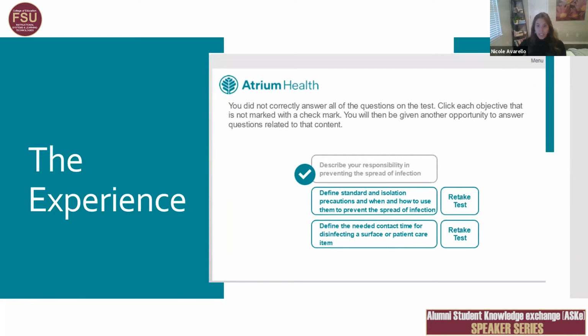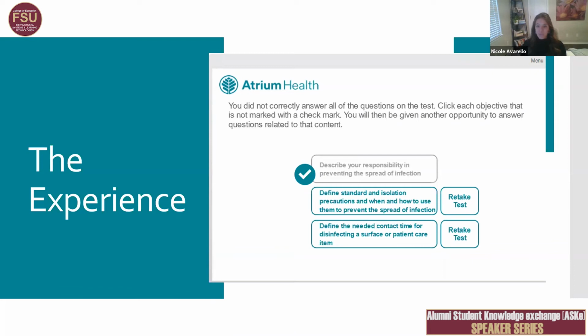If a learner goes through the content for the objective they didn't pass the first time and they still don't pass those test questions, now they have the option to retake the test or review the content again. So it's really up to them to decide what they want to do. Do they want to try again? Do they want to review the content and relearn the material? Or maybe they're totally stuck and they want to try the other objective and come back to that one. Whatever their choice is, they will always be working with just one objective at a time. Gone are the days where you must fish through an entire e-learning to relearn one topic or to retake one question.